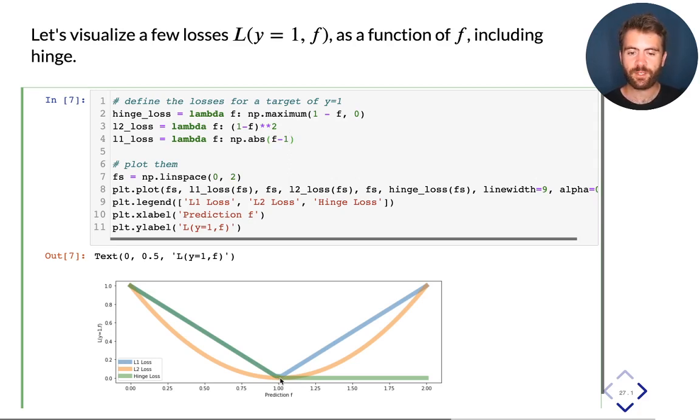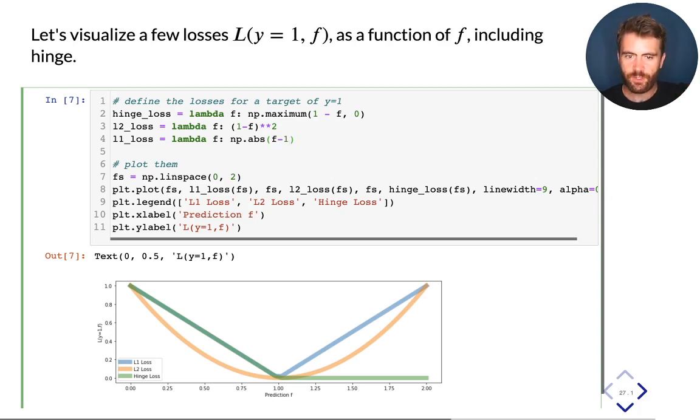But the difference is that if we predict something that's larger than 1, then we don't have any penalty. So for example, if we predict 2, then the L1 loss's value becomes higher as we predict something that's above 1. But the hinge loss is still 0. What this means is that if instead of predicting the true target 1, we predict something that's even more confident, like 2 or 3, we're still predicting the correct class, and we're just increasing our confidence.